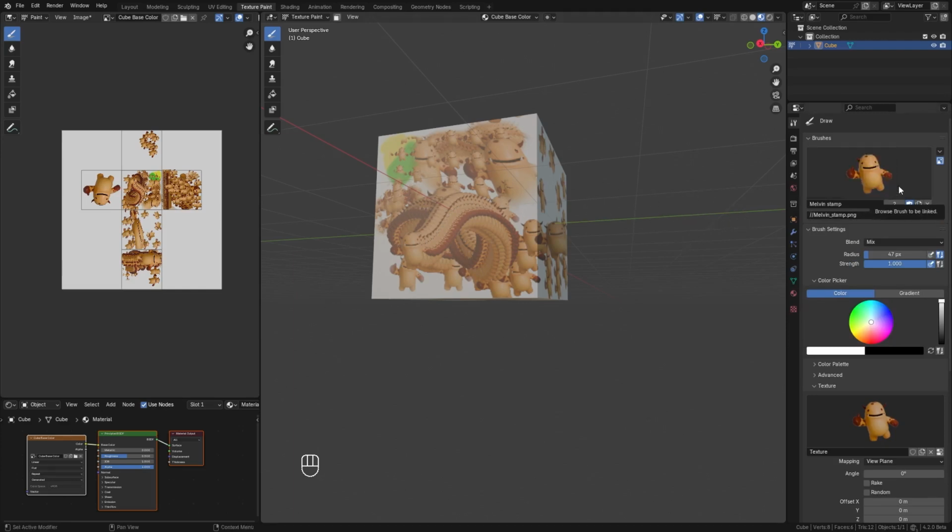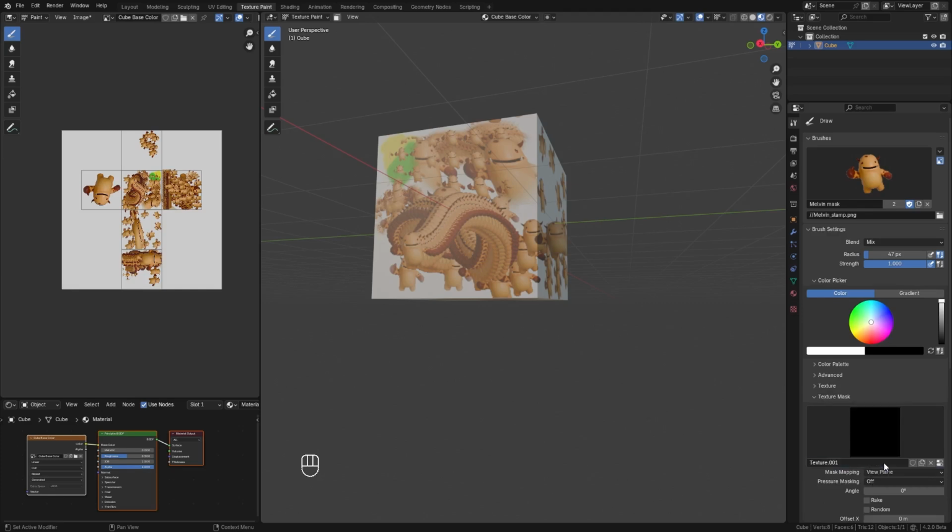Now, let's focus on the brush mask option. Till now, we used just the texture, but maybe we want to have only the colored silhouette of our texture. For this, we'll duplicate our Melvin stamp brush and change the name to Melvin Mask. Now, we still have the Melvin texture, so we need to delete it below, and instead of Texture, we'll go to the Texture Mask tab, and the process will be similar.